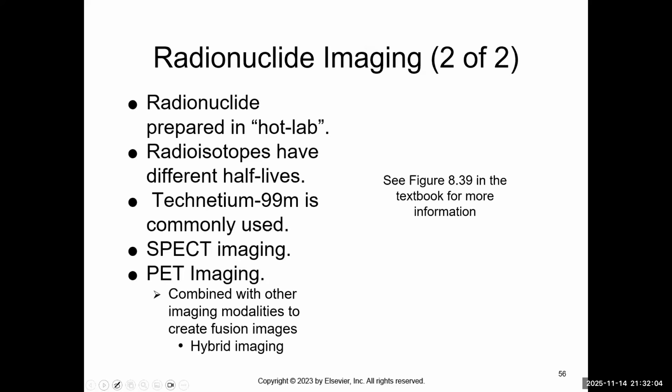So when we say hybrid imaging, more modern machines can combine PET and SPECT with CT and also MRI. So they create what we call fusion images, and those images are able to not only show the function and how the organ works, but they can also show the anatomy or the exact location inside the body. So again, this is more modern. The hybrid imaging machines are the more modern type.